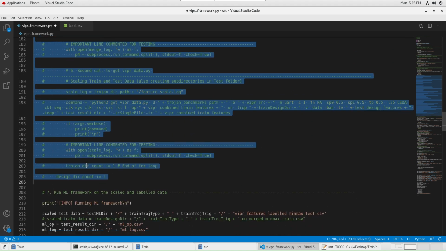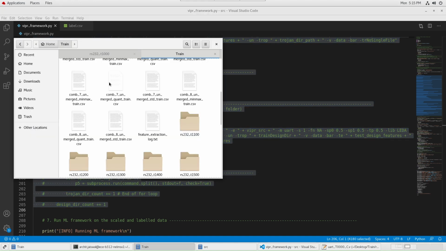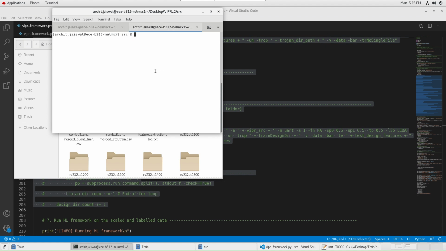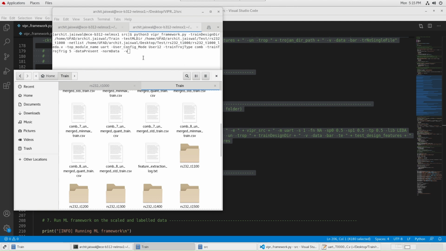So here I'm commenting out my code that was supposed to do the extraction on the training data, and I will be executing the framework on the directories that already have this extraction done.